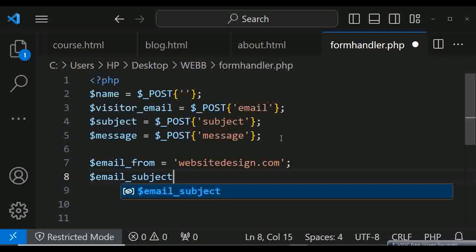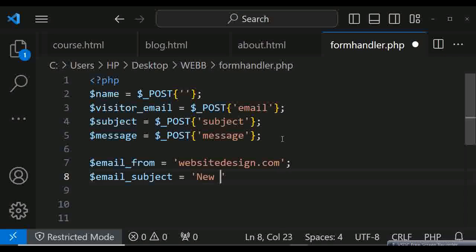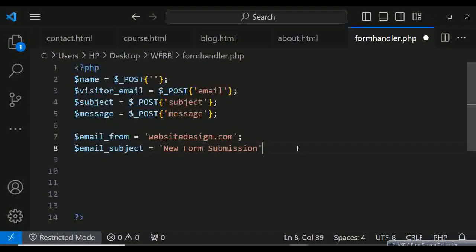For the email subject, we can write any subject we want, any message we want, equal to. So here you write new form submission.